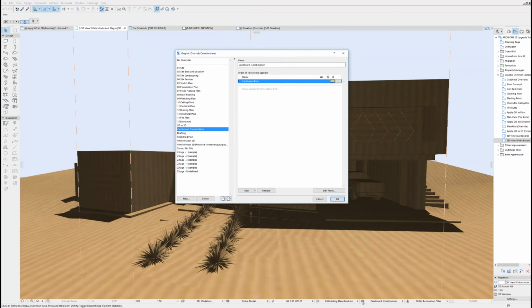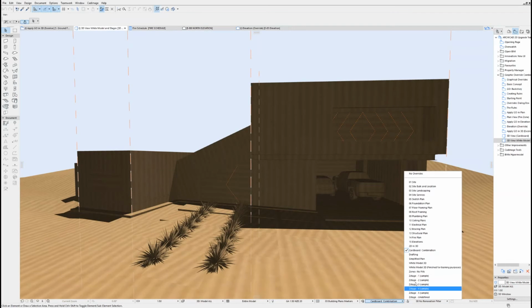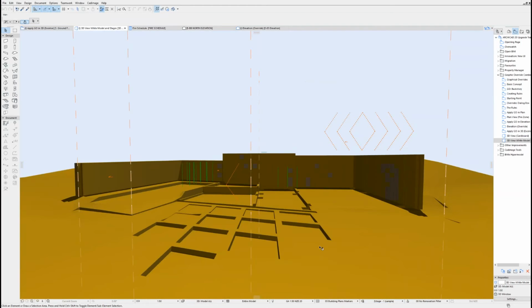So if I go here to my list of overrides, I see the combination for stage 1, a combination for stage 2, 3, 4, and 5, and an undefined one. If I show you the first one, I will apply the combination stage 1.